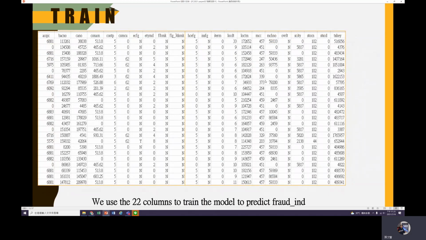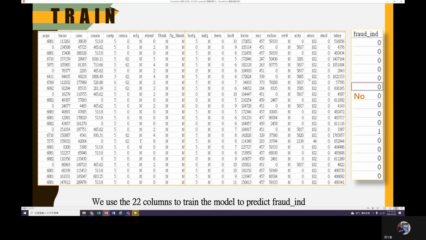So here we use the 22 different variables to train the model to predict the fraud index. If the fraud index is 0, it means no; if it is 1, it means yes.